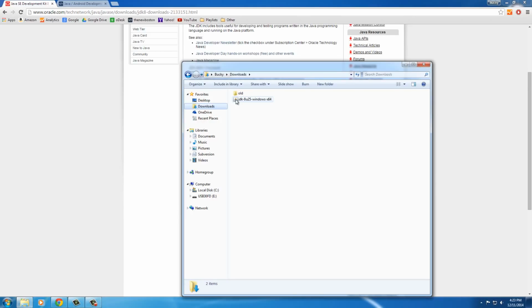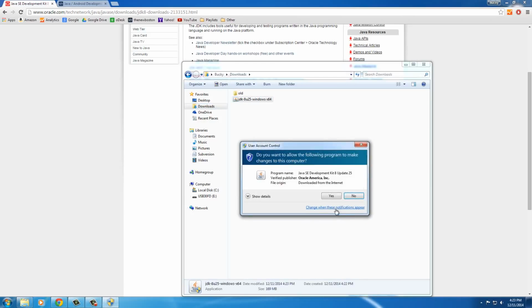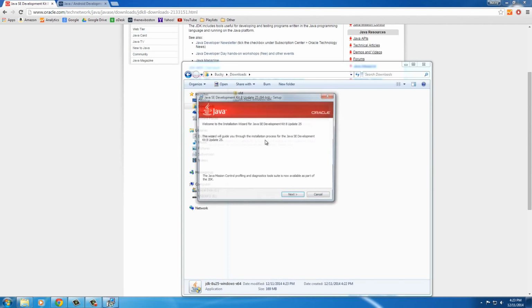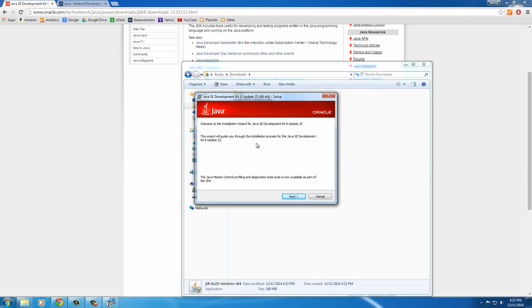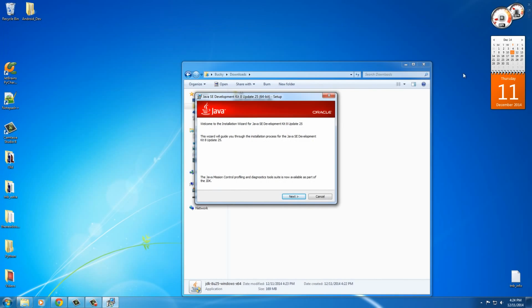So anyways, whatever file you just downloaded, double click it, and then of course, I actually don't know if you could see that. I don't know if my screen recorder showed my system pop-ups there, but it says, do you want to allow this to access your computer? Yes. Let me close out all this.